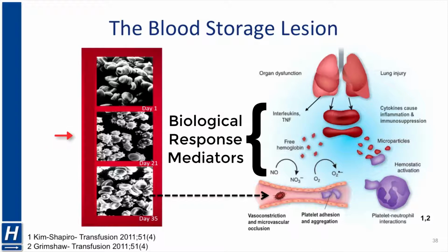And so what happens, and it's again nicely illustrated here, is as red cells are stored, and it happens fairly quickly, they lose that unique shape and they start to become inflexible, sticky, and misshapen cells. In fact, medical technologists will talk about when they look under a microscope after someone has been transfused, what looks like sickle cell fragments show up on those blood smears.